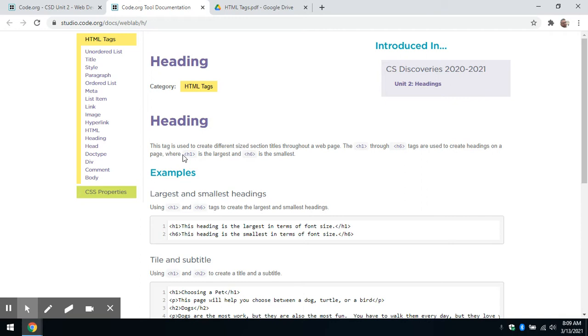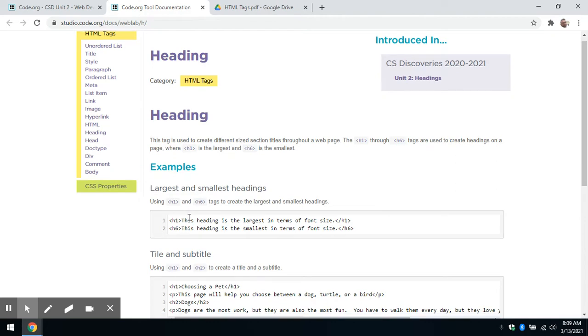The reason there are 6 different heading sizes is that, when you go into any web page that has a fair amount of text in it, you'll notice that there's a large heading at the top, and then there are subheadings underneath it, much like you would see in a book or in an outline. So H1 would be the largest heading size, and H6 would be the smallest.